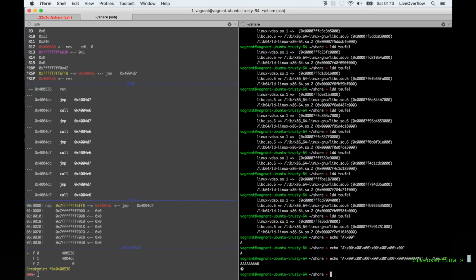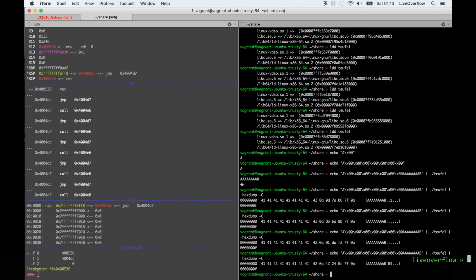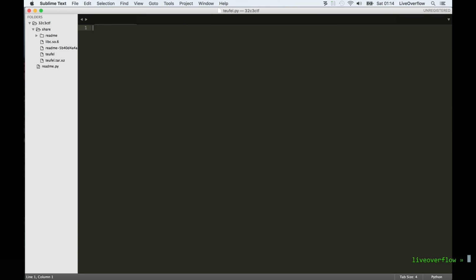I'm demoing it here on the right in the shell with a simple echo. We read the first 8 bytes, which is the A, and then we read 8 A's and a B, which will force puts to also print the address that is stored on the stack. So basically this allows us to leak the stack address.